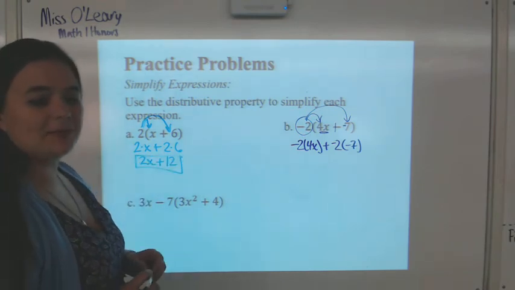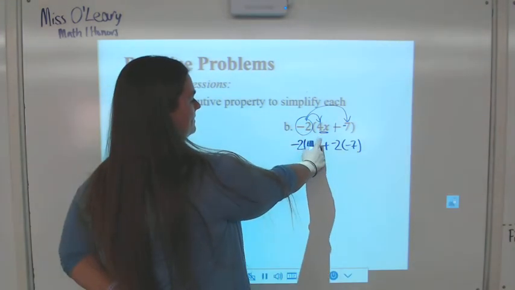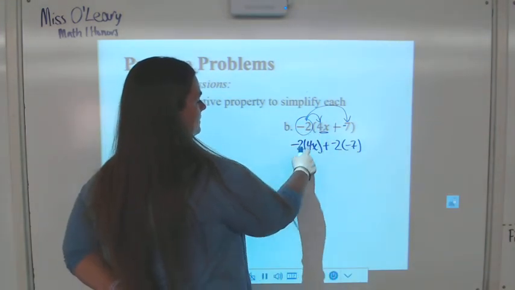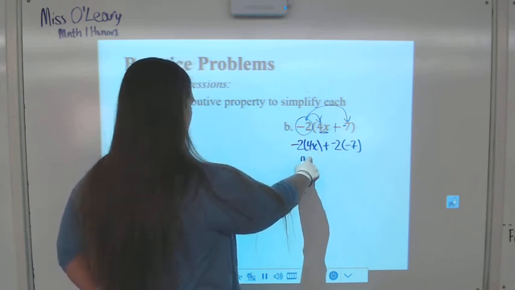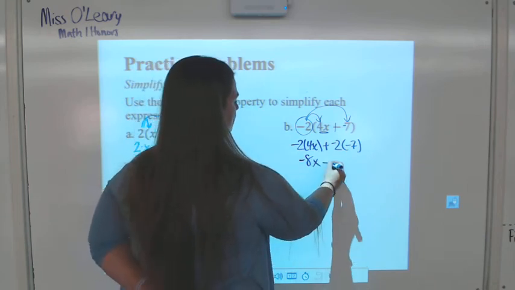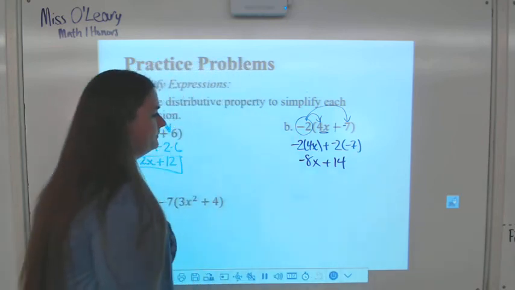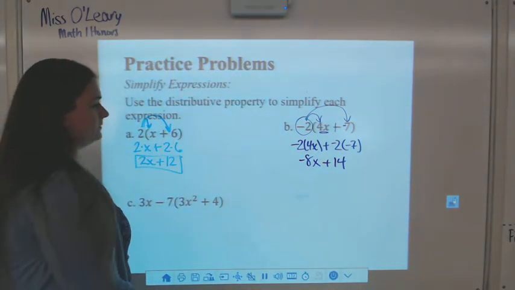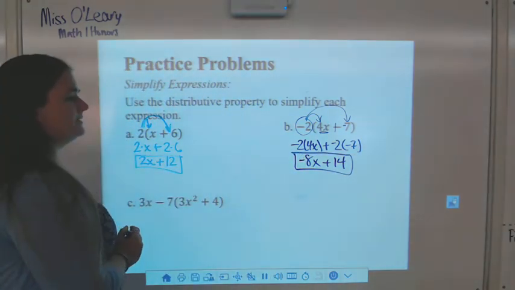So when I'm looking at this one here, now I can see where my negatives are, but when I apply this negative 2 to this term, it's one single term, so I move it as one unit. So now I have negative 2 times 4x, which gives me a negative 8x, plus a negative 2 times a negative 7, which gives me positive 14. And at this point, I've done all I can do. Things that I have left are not like terms, so I'm done.